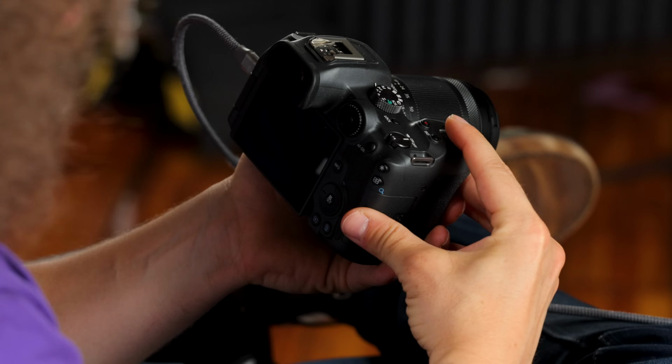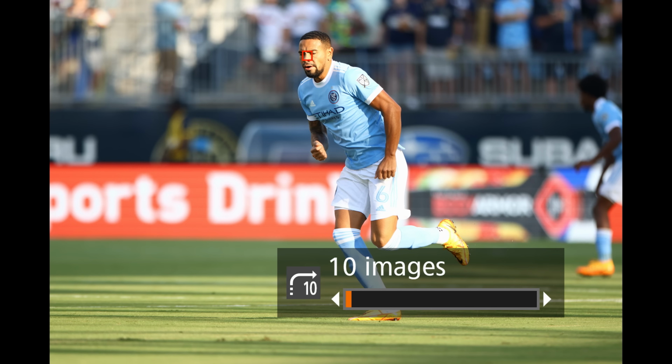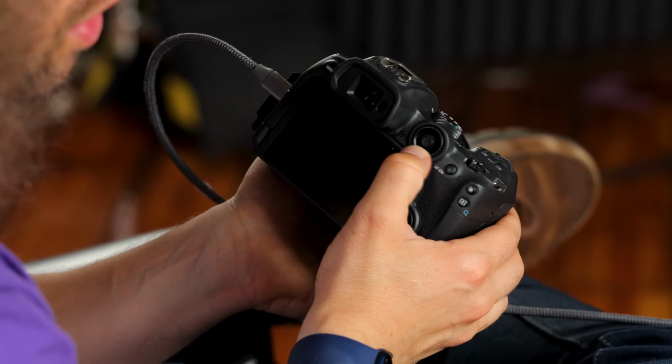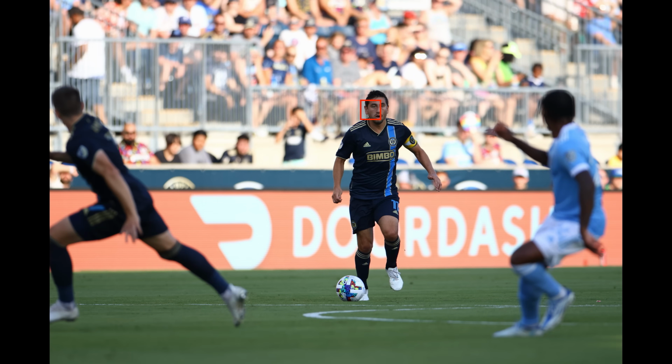We can either skip by turning this dial like we showed earlier to skip 10 images at a time, or we can rotate one at a time using this dial, which we use for aperture, and you can see we're rotating through the images. We could put the info back on the screen.